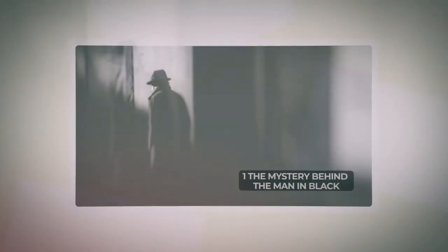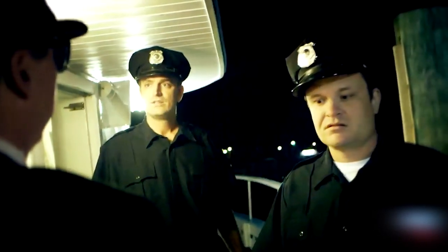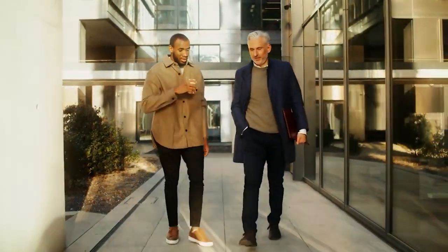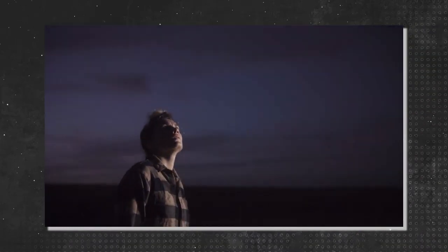1. The mystery behind the Man in Black. In popular culture and UFO conspiracy theories, men in black are government officials dressed in black suits that question, interrogate, harass, threaten, purportedly memory wipe, or sometimes even assassinate unidentified flying object witnesses to keep them silent about what they have seen. The word is also commonly used to characterize mystery personnel working for unknown organizations, as well as other sectors of government reportedly entrusted with protecting secrets or engaging in other unusual activities. The word is broad in that it refers to any weird, menacing, or strangely behaving individual whose entrance on the scene can be related in some way to a UFO sighting.